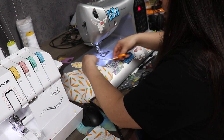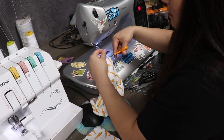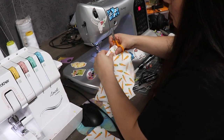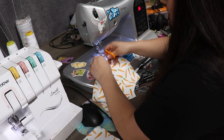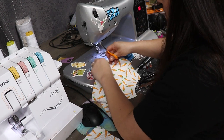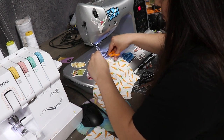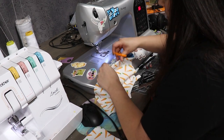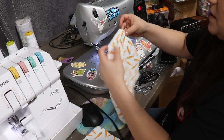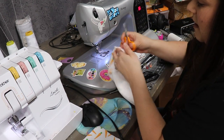Don't forget to backstitch, especially right here, because if you don't backstitch, I feel like the pocket might rip open and we don't want that. So definitely remember when you first start to stitch, you backstitch, and when you are about to end your stitch, you backstitch again. I like to do it at the beginning and at the end, just to lock those stitches in place so they don't come undone. And I'm just trimming off all the extra thread.